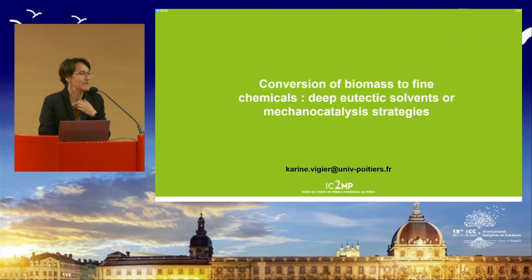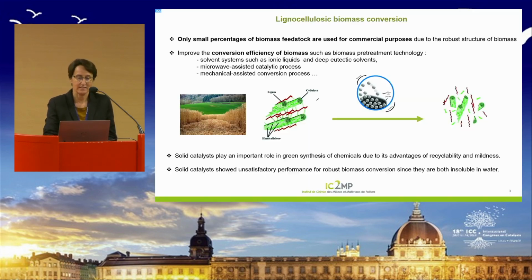So today, let's speak not about food, but about biomass a little bit. You will see, I will discuss a little bit on sugar also. But anyway, as you know, biomass, and more specifically lignocellulosic biomass, is a robust compound. So in order to convert this biomass, we need to find some pretreatment and some activation of this biomass. In the literature, you can find a lot of pretreatment, a lot of alternative technology for the conversion of biomass.